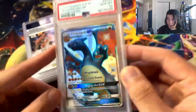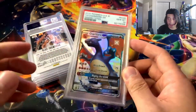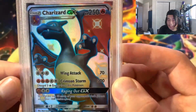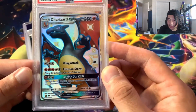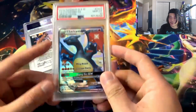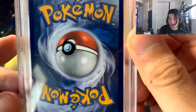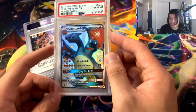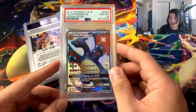But look at it. What's crazy about this card is I thought it was going to get a 9. I was just going to keep it for my PC and be happy with a 9. But now it's a 10, and that's hectic to me because I don't know if you guys can see it in the video, but it's a little bit crooked. The card itself is not straight. If you look at this edge and this edge, you see how it's slightly leaning. So it's definitely miscut. I thought it was going to get a 9. But other than that, the card is pretty pristine. I just didn't think it was going to get a 10, but I guess everything else makes up for that slight issue. Because honestly, at the end of the day, it's crooked, but the centering's not bad, you know? So definitely happy with the 10.